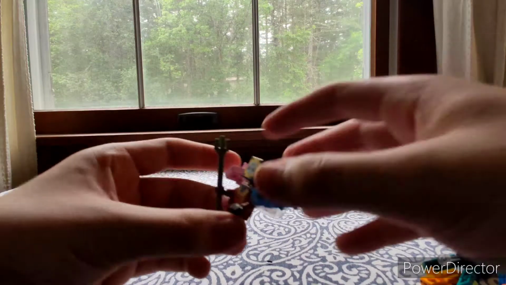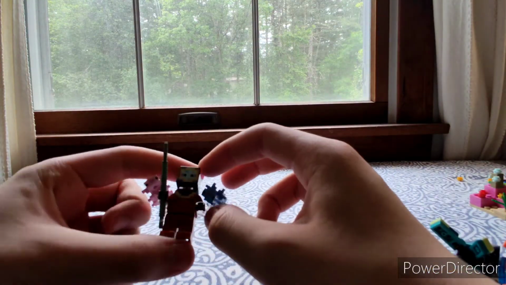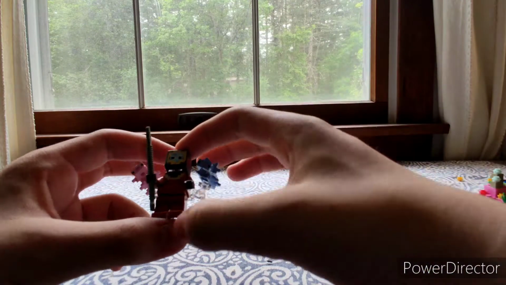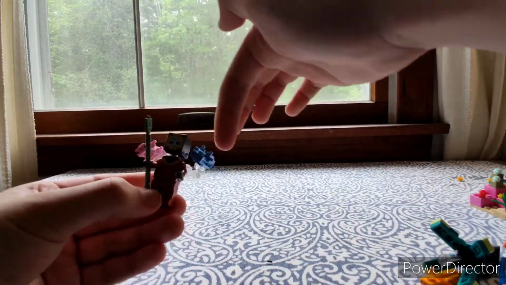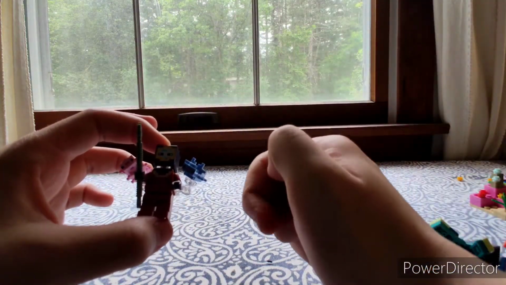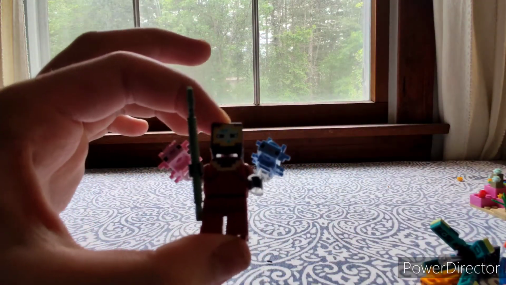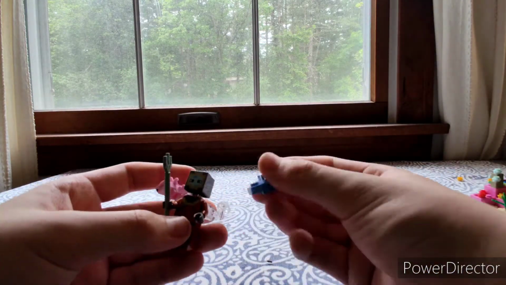The first minifigure we have is the diver. This diver skin has an aqua helmet, two axolotls, and is holding the trident. This is a pink axolotl, this is a blue one, and he has black eyes and is wearing a brownish suit, as you can see. I don't know why it's not focusing. The axolotl fell off, but yes, guys, it has two axolotls surrounding it.